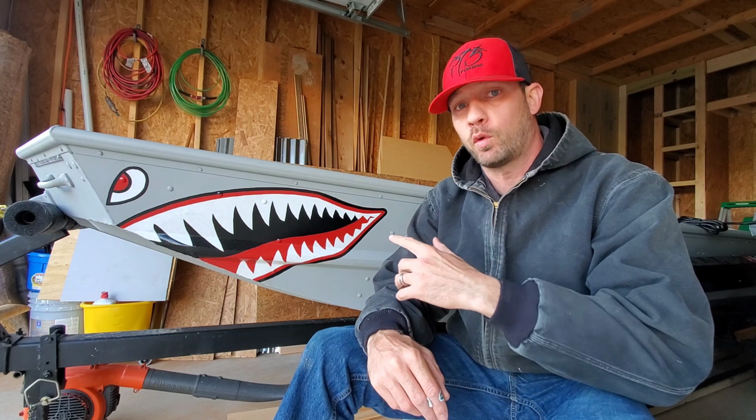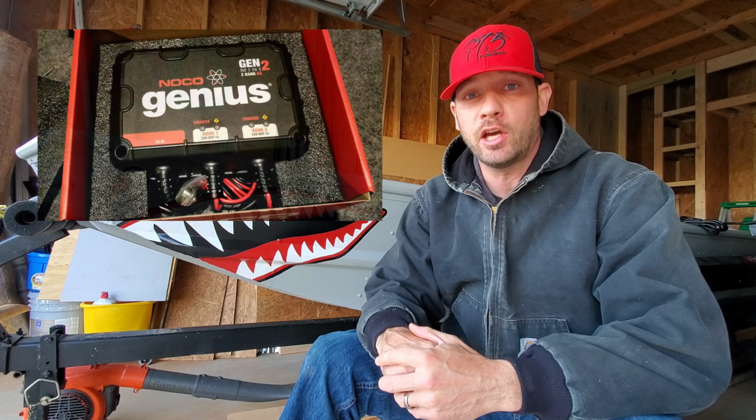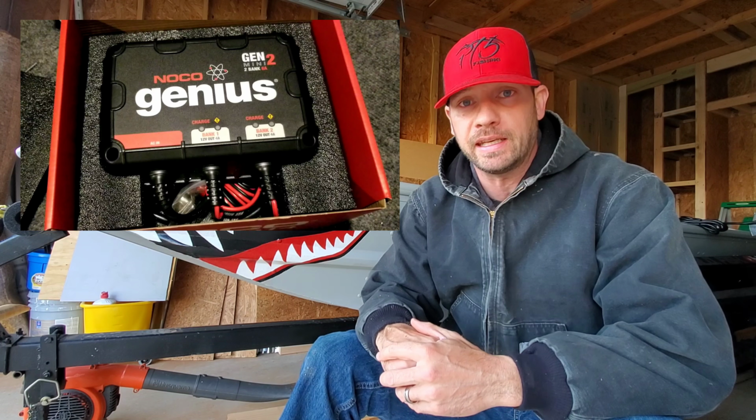I'm going to show you how I charge the two deep cycle batteries in my 14-foot Jumbo using a Noco Genius Gen 2 Mini charging system. It's easy, it's simple, it's quick. Stay tuned for more details.